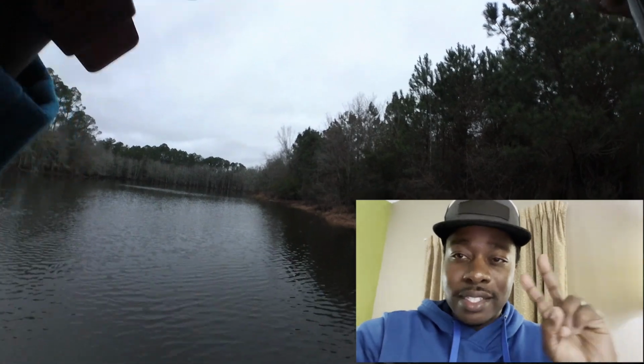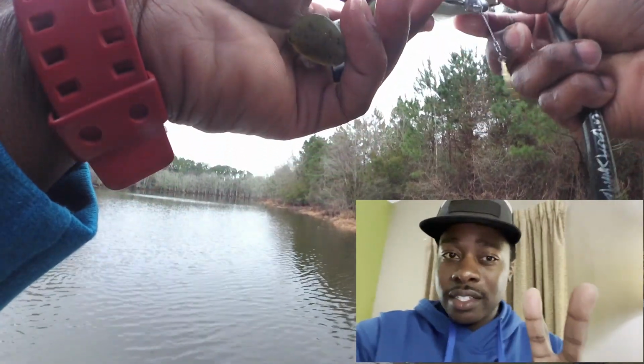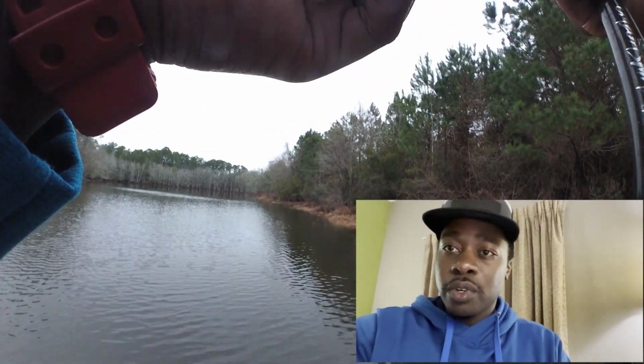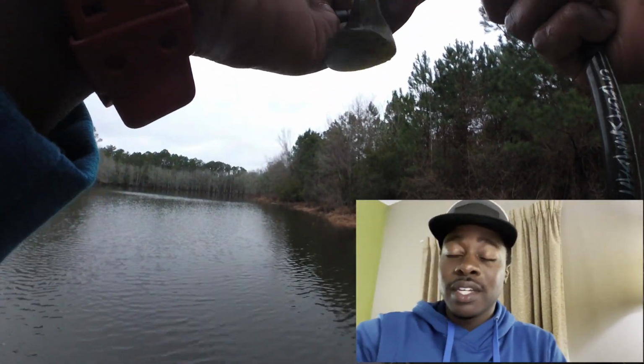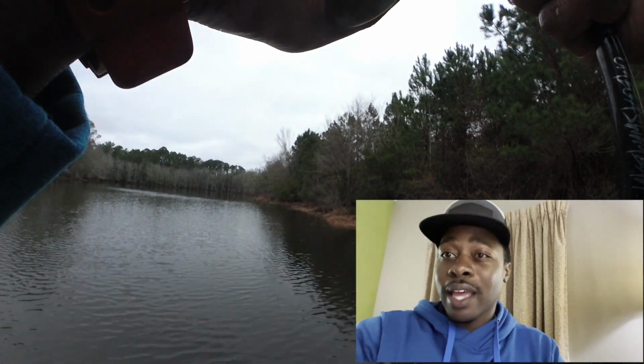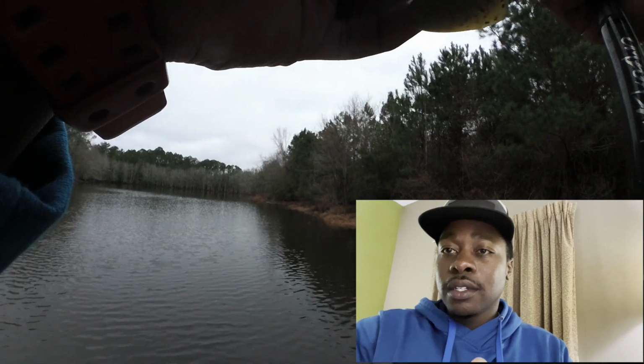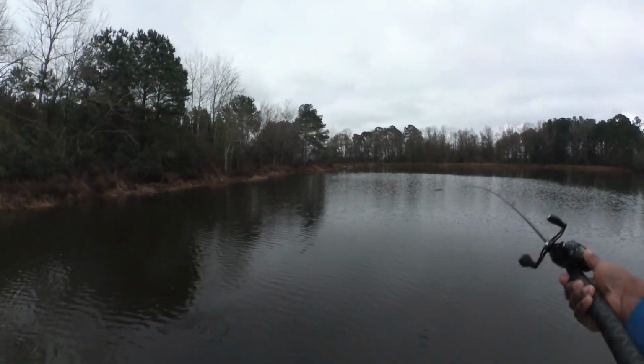All right, cool. That's the second bite within minutes of fish on actual stumps and trees in the water. So I got one big group left. This is the same group to where I caught my 9.4 pound bass at. So I fire out there and the rest is history.